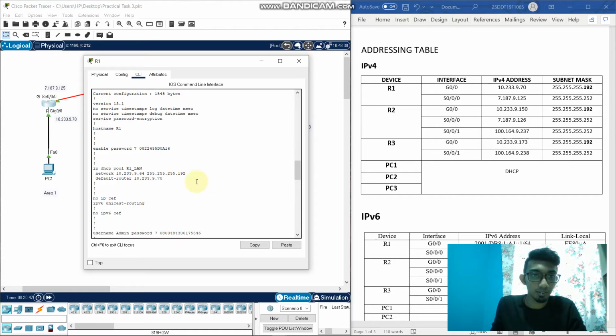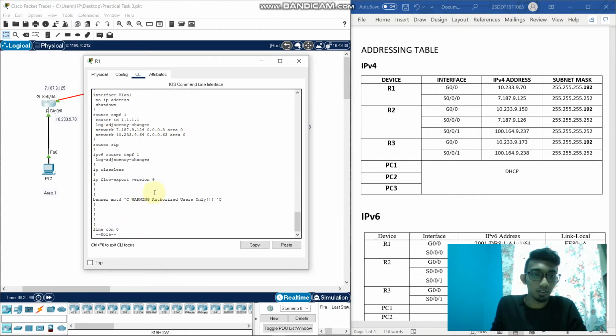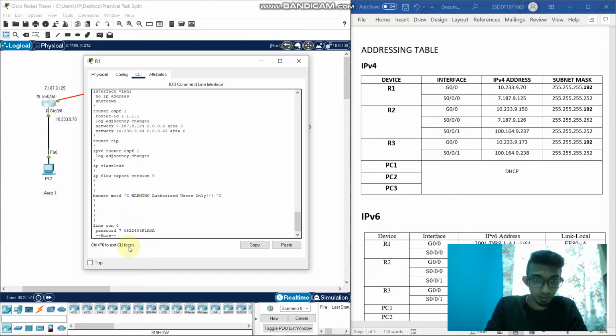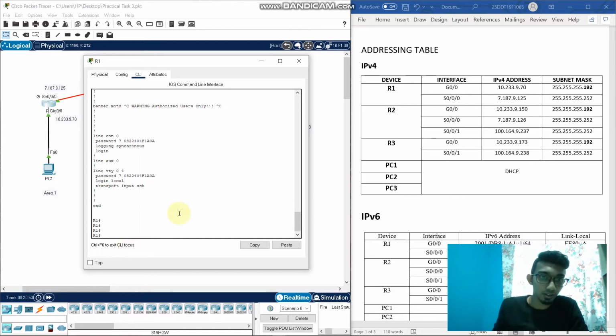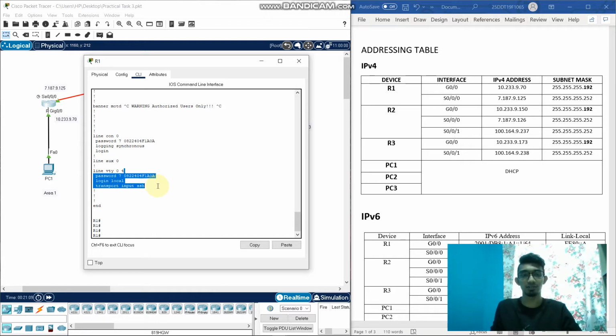Then the line console 0 and the password insert, logging synchronous and login, and line vty 0 4 and the password insert, login local, and transport input ssh. And this is the SSH.